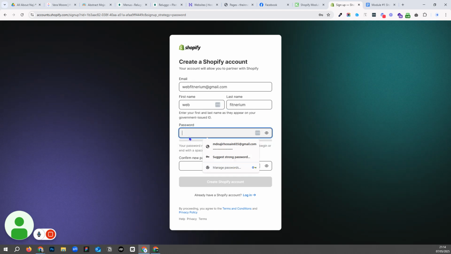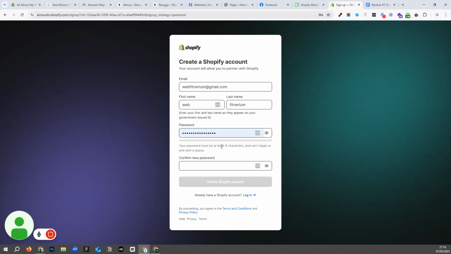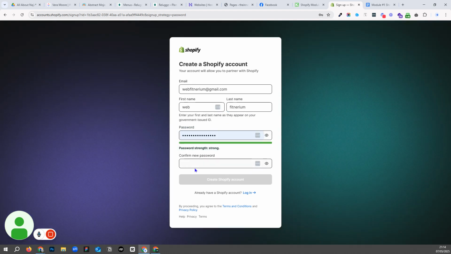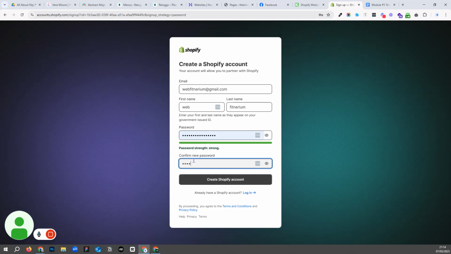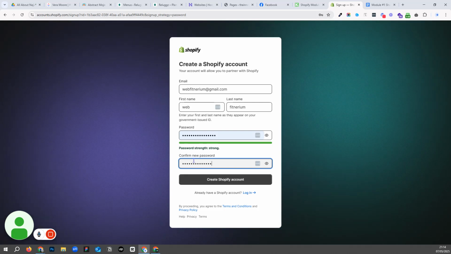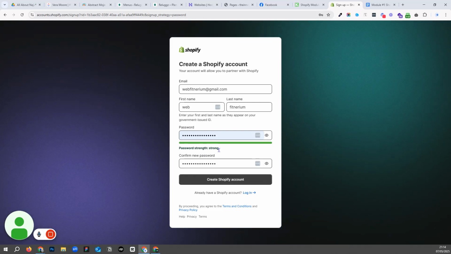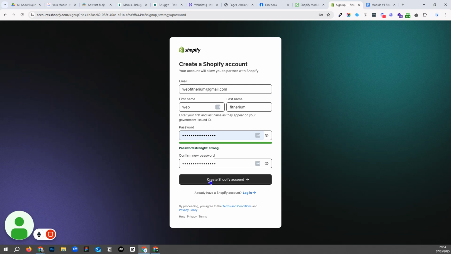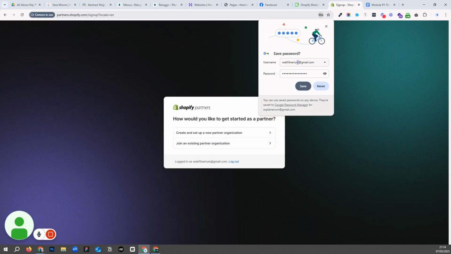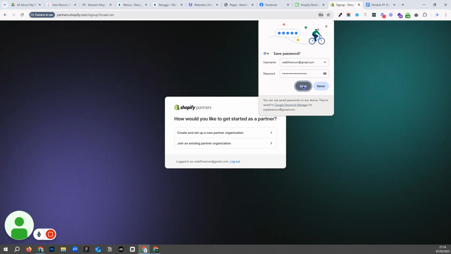For the password, you can use any password. So let me put the password here. Now you have to click on create Shopify account. So let me click here. Okay. As you can see, let me save it for the future.